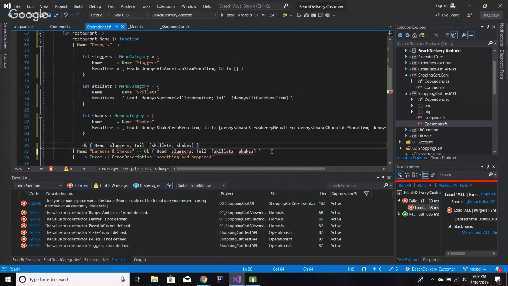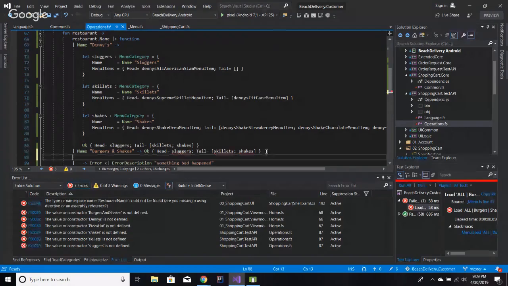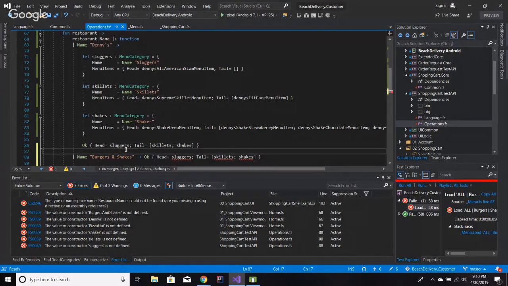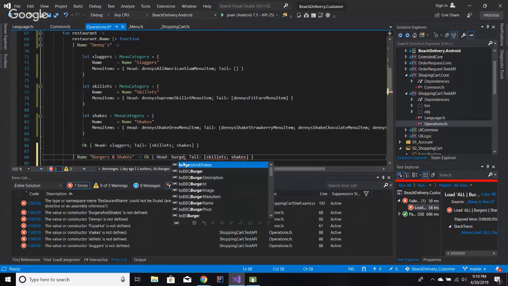And for that, I am going to need burgers, which is probably not going to be defined here.